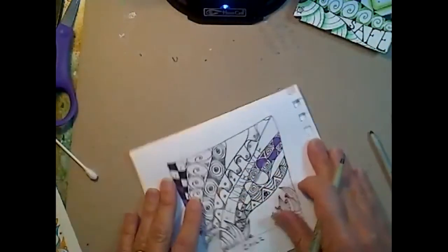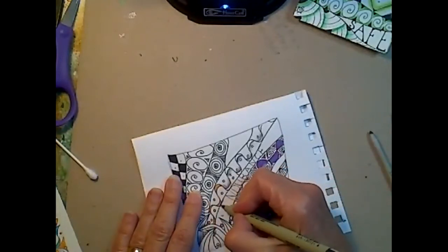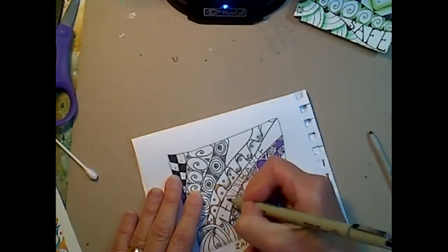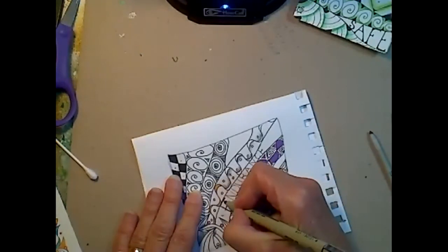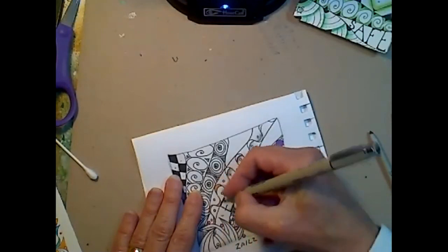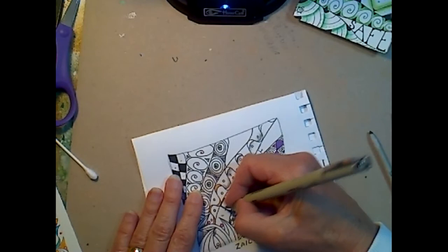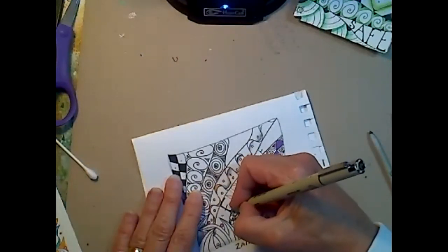So something like that. I'm going to show you with this because the letters get smaller and then larger again. So I'm just going to outline them in black first, give me an idea where I'm going. Flared out at the bottom, like bell bottoms.